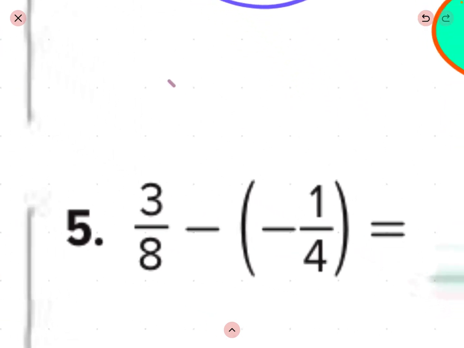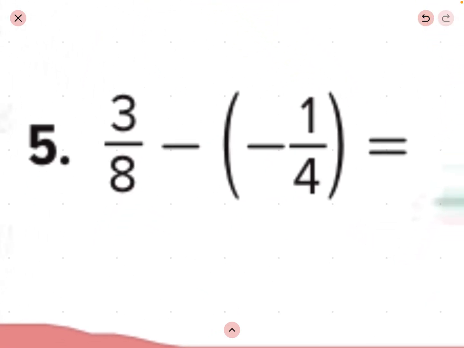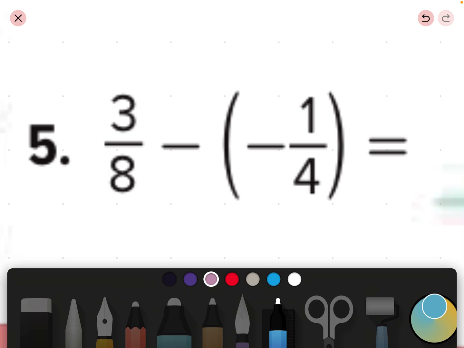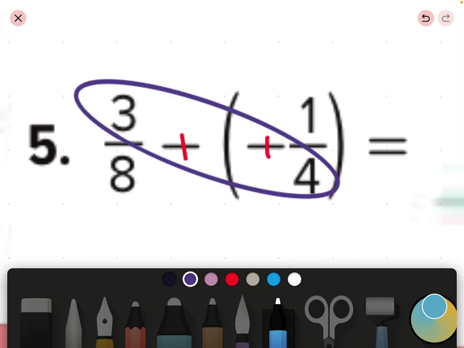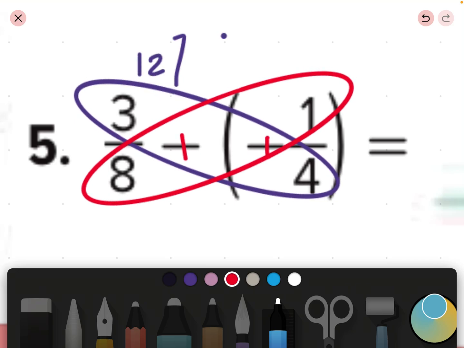Looking at number 5 here. All right, now this is a fraction minus a negative fraction, and if you remember, keep change reverse, it's actually just going to be an addition problem, okay? So you should automatically know that I'm just going to be adding two positive fractions because it's going to be the same as subtracting a negative. When you subtract a negative, you do the opposite of taking it away, which would be to add it. So I'm already thinking that before I even do any butterflying or anything, but I got 3 times 4, which is 12, along that diagonal, cross multiply the other direction. 1 times 8, which is 8.